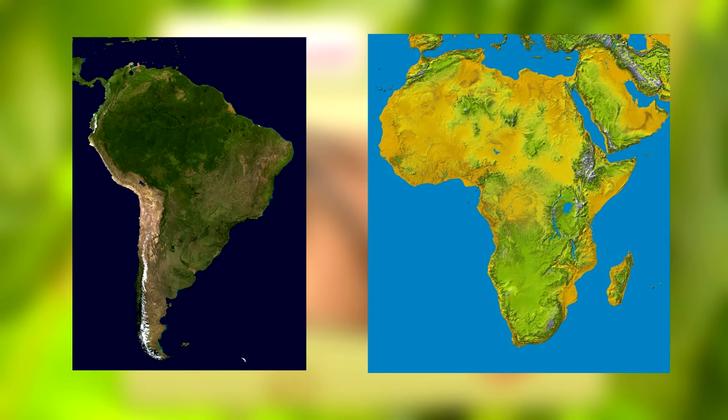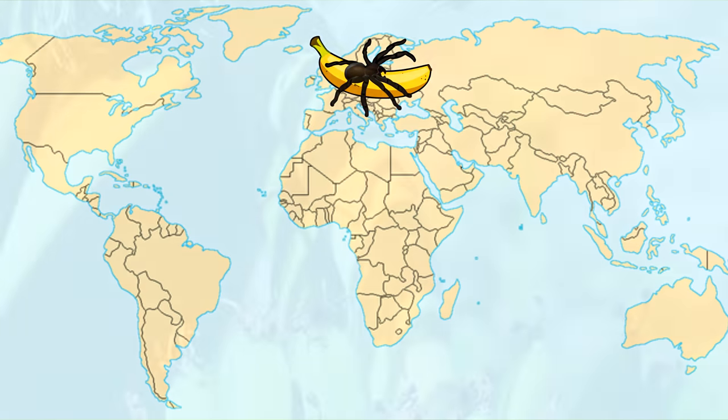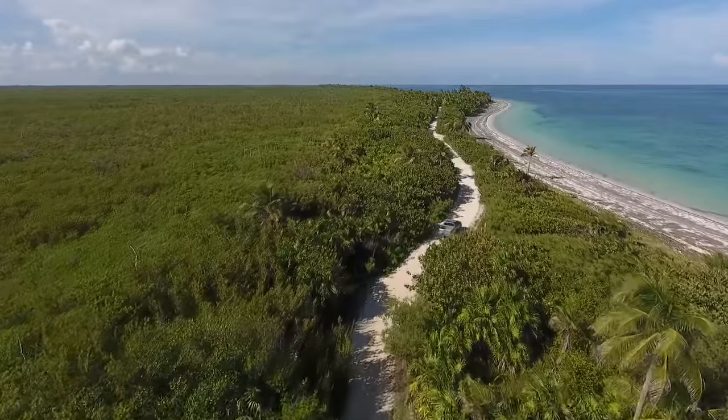The Brazilian wandering spider can truly be found throughout South America, with Brazil being their place of discovery. The relation to the banana comes into play when considering that these spiders, on occasion, actually travel to other parts of the world via bananas. Some spiders will spend time in banana trees and end up getting shipped off to places that are banana-lacking. It's here that people find these spiders and totally freak out.